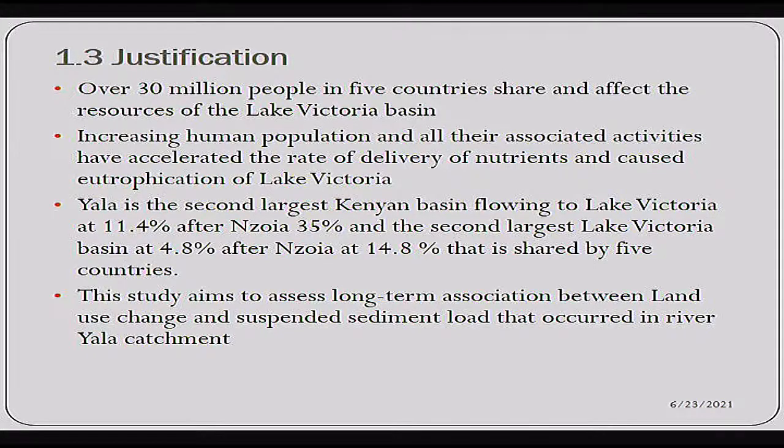Yeah, we are trying to preserve the environment for the 30 million people who depend on this catchment, not just the Yala catchment. What happens in the Yala catchment affects the Lake Victoria catchment, and by extension, what happens in Burundi, Tanzania, Rwanda, Uganda, all the way. So Yala is the second largest river basin after Nzoia.